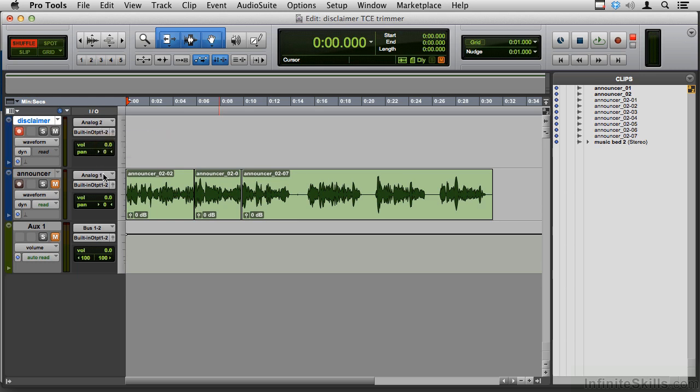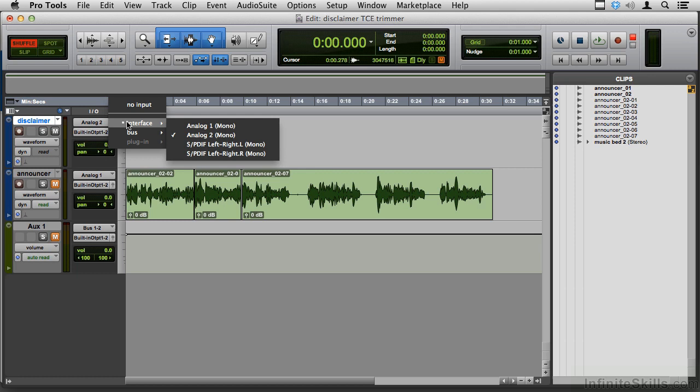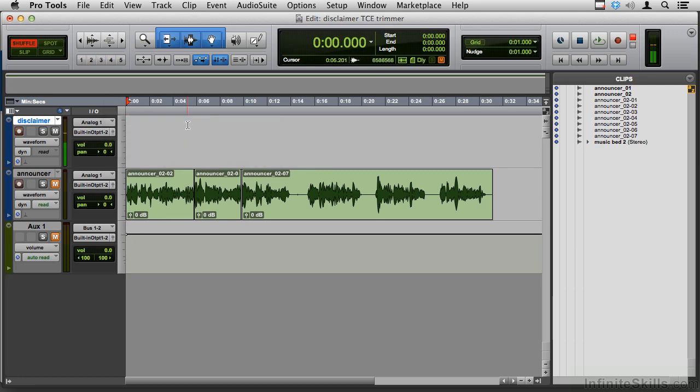When you create double tracks, 2 tracks in Pro Tools, sometimes it will think that you've already got something plugged into here and you must want to use the second input now. It's not the case for me, so I'm going to switch back to here, and there's my voice. So let me record this quickly.